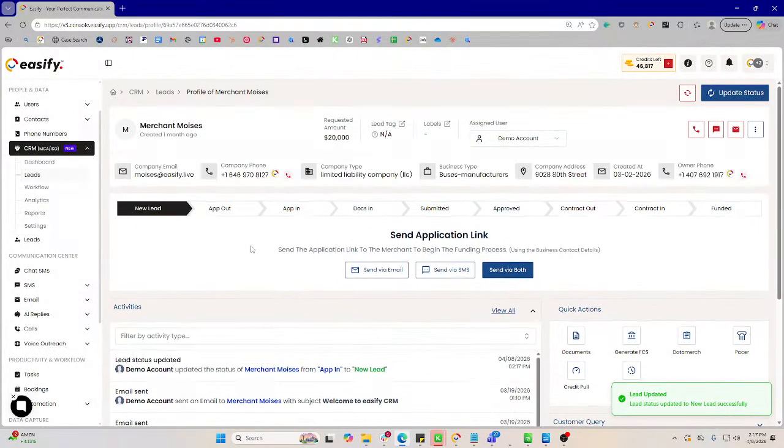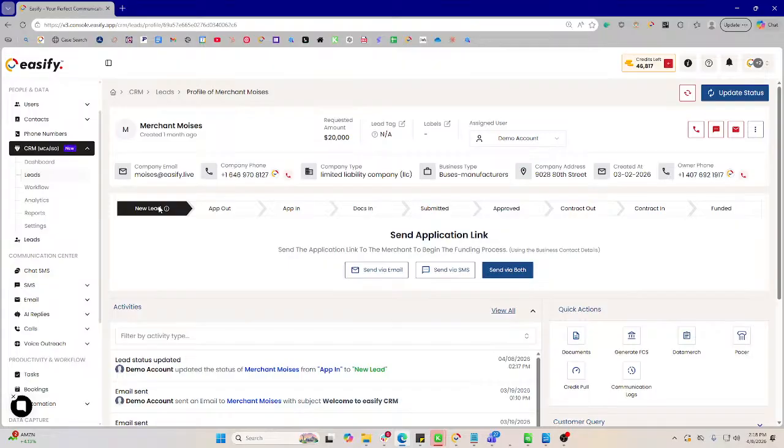What did I want to mention here also? Oh, and by the way, you can set up the auto text and auto emails if you have a really good list, or if you're just confident that your data is good. You can set up an auto text and auto email to go out for new leads. Typically, that's not something I'm going to recommend, because a lot of times in the MCA space you might not have good data for that merchant. Of course, every text and every email is going to cost you credits.